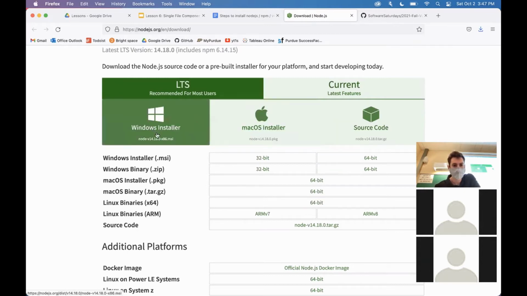Oh, okay. It does the MSI. Yeah, cool. Would that still work? Yeah, that works. So should I just let it do it automatically or not check it? Are you saying you have an option to click? Yeah, it says optionally install the tools necessary to compile native modules. Oh, gotcha. Okay.